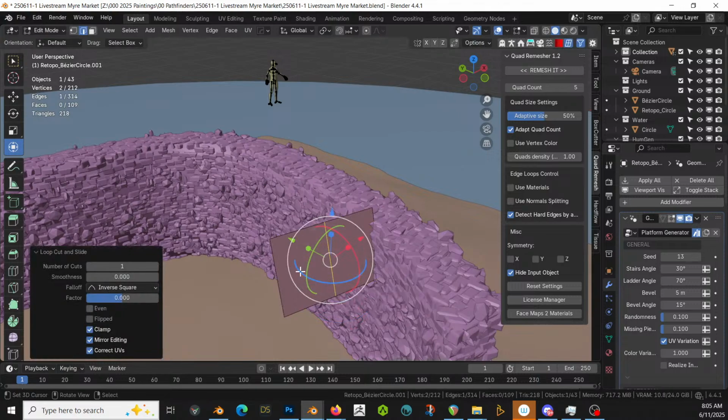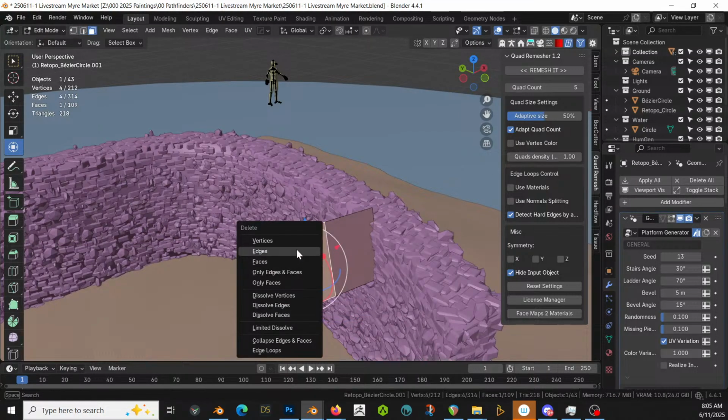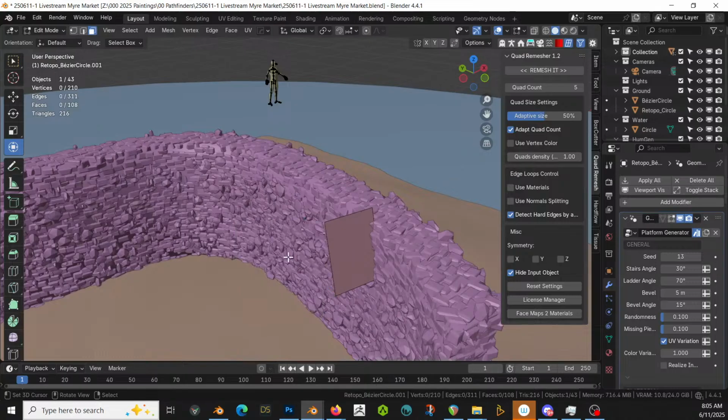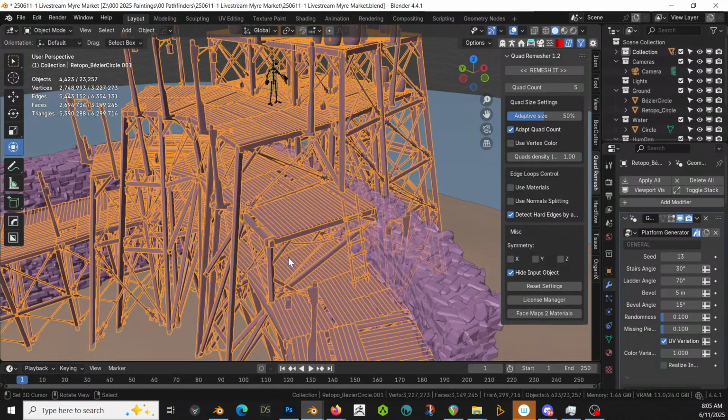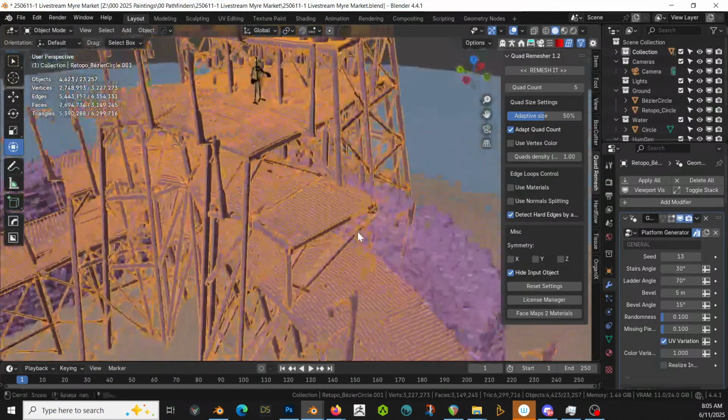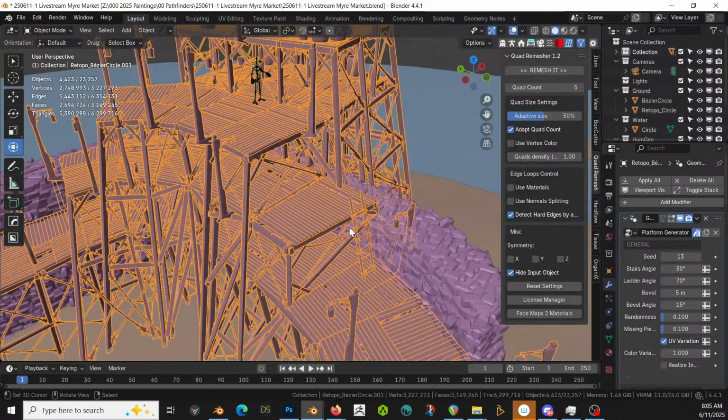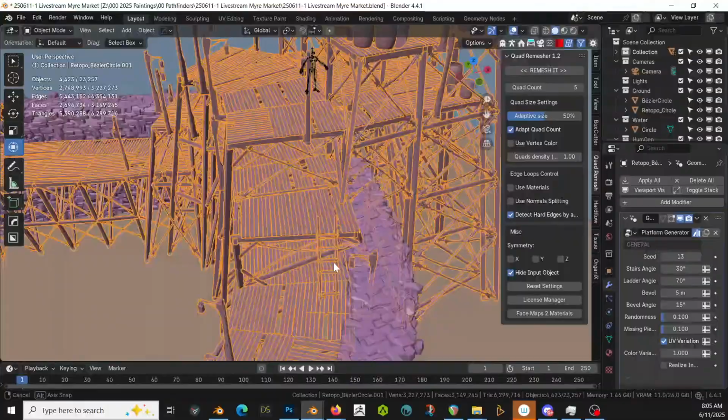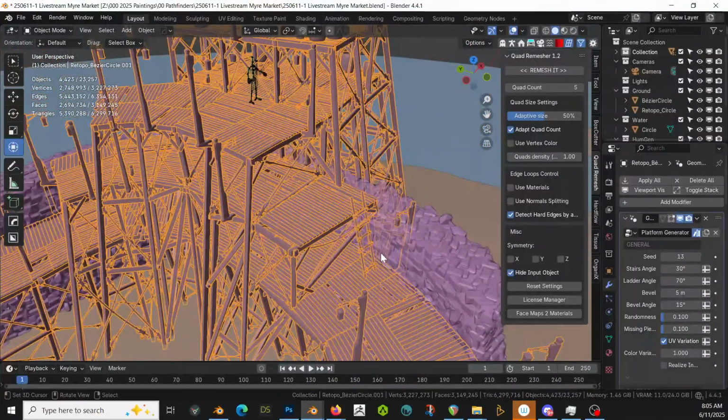Cut like that. 3x faces. And it should let me put a ladder there. Yep. Without separating everything else. So it doesn't like n-gons, but because I made this a separate face, I cut it with the V command, that's a separate face now, so that works. Which is what we wanted.